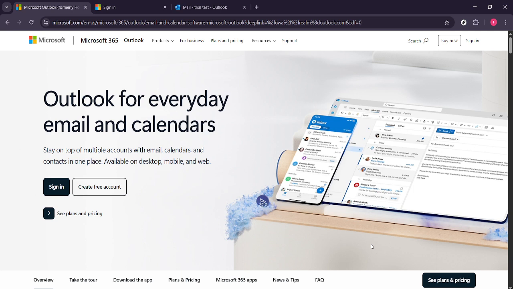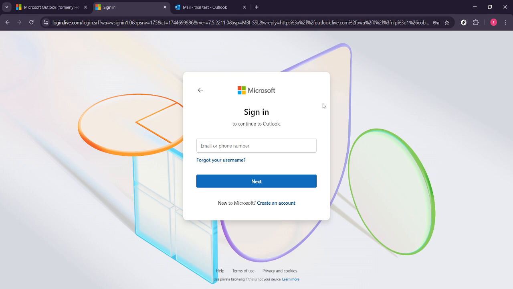First things first, open Microsoft Outlook on your device. You'll find it easier to use the desktop app, but it can also be done in your web browser. Once you're there, look to the top right corner where you'll see the sign in button. Click on it and this will prompt you to enter your credentials. Make sure you've got your email and correct password ready to log in, as this will give you access to all of your Outlook features.